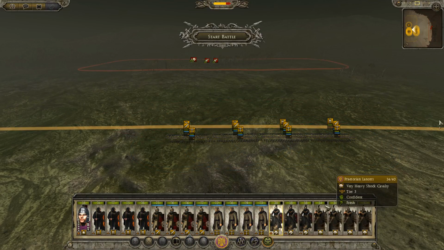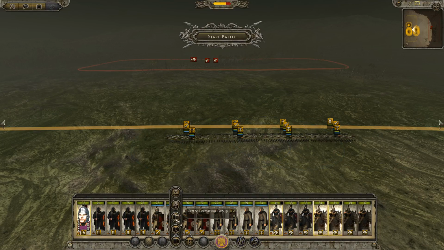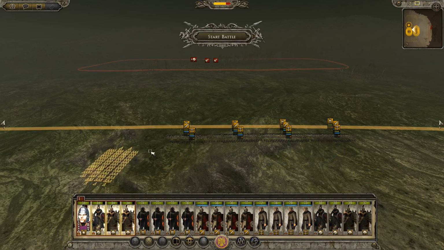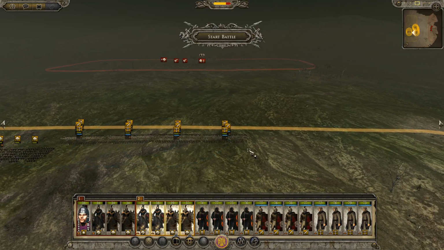Oh, all right, and then we have 2 units of cavalry. I'll tell you what, let's split these into 2 groups and put them on the flanks. So you guys will be the other group, and you'll be sitting over here.